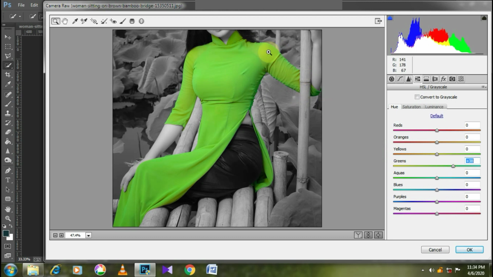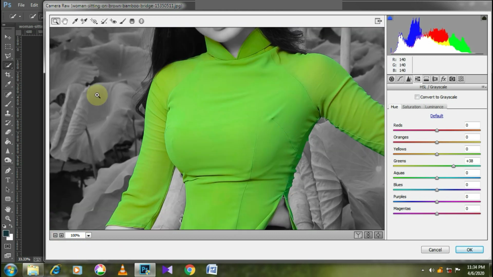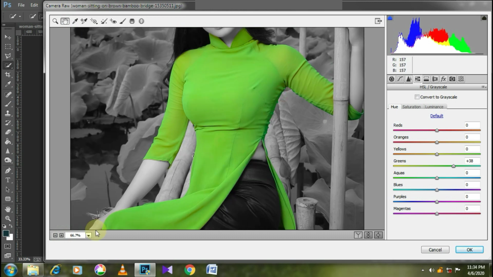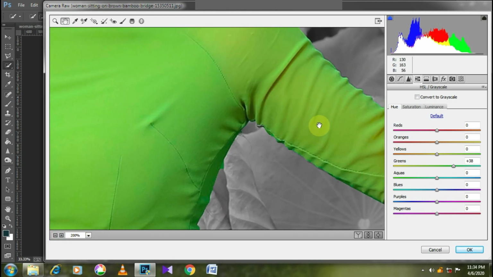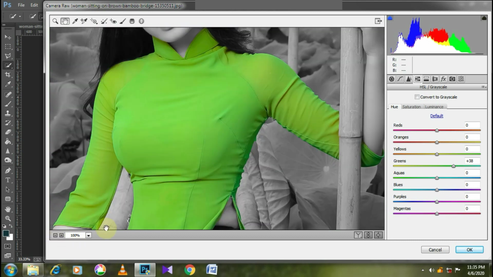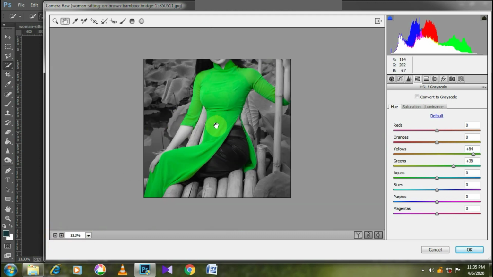And as you can see, the arms are a bit yellow in color. Let me zoom in a bit. So you can see the arms are just yellowish in color. So I don't like it. I just want to change it to green. So go to Hue and just drag this yellow until it matches the overall part of the image, that is green. So yeah, this green, I like it.